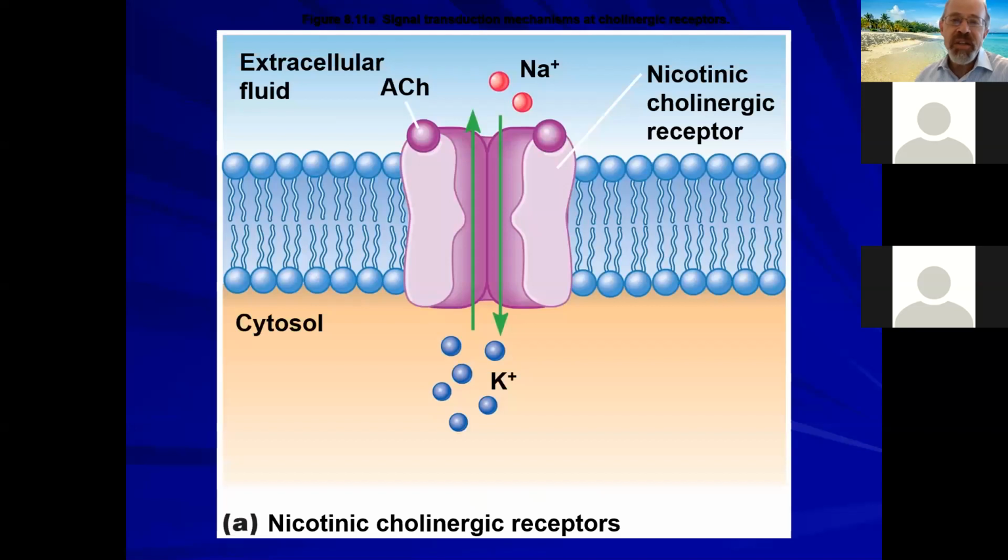All right, so this is just another view of the nicotinic receptor. Now, I mentioned before that it's primarily an influx of sodium. Some cases you can get a small amount of potassium. It just depends on it. Just know that it's an ionotropic receptor, and it can lead to primarily an influx of sodium, in some cases an efflux of potassium.